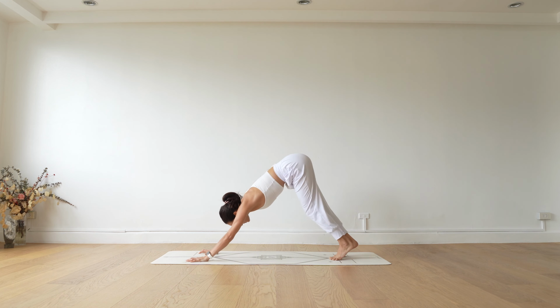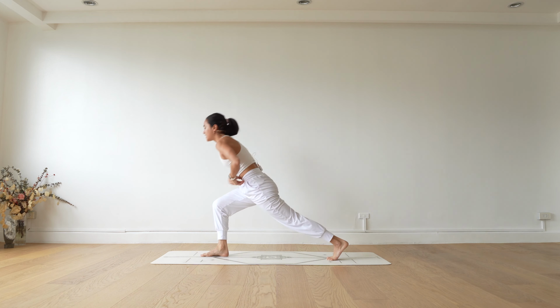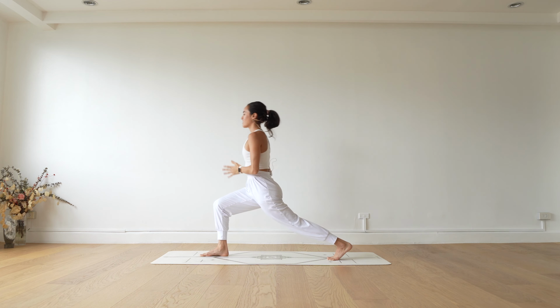Downward facing dog. Inhale, your right leg lifts. Exhale, right foot to right thumb. Inhale, rise on up, double bent leg lunge. Exhale, straighten that left leg. Inhale, hands meet at heart center.